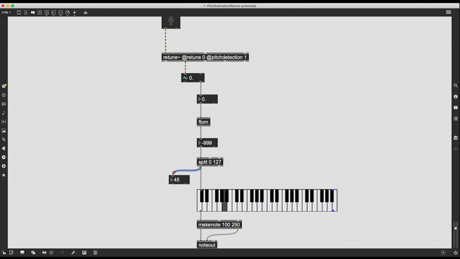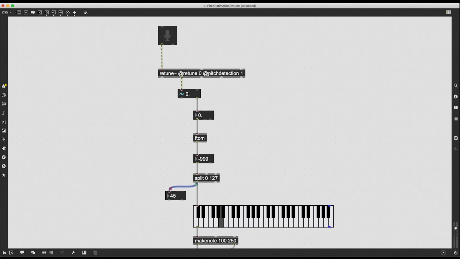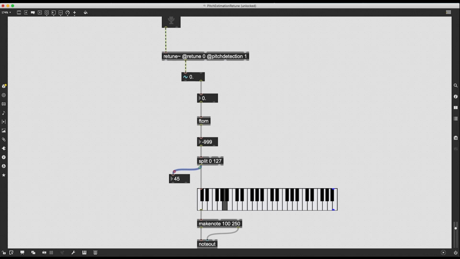If the audio context is on, so if I have this button turned on, if the microphone is on, there will be a constant stream of data coming in here, and retune will be sending out a constant stream as the output. So even if I'm holding the same note, retune is detecting the same pitch over and over again, turning that into MIDI notes, and that MIDI note is being sent to kslider.